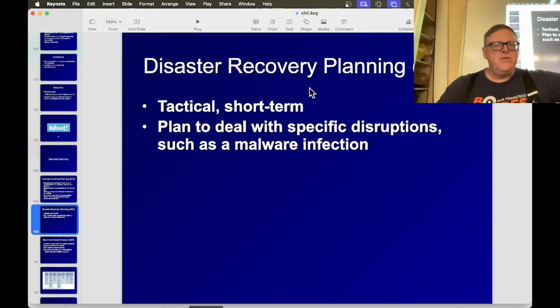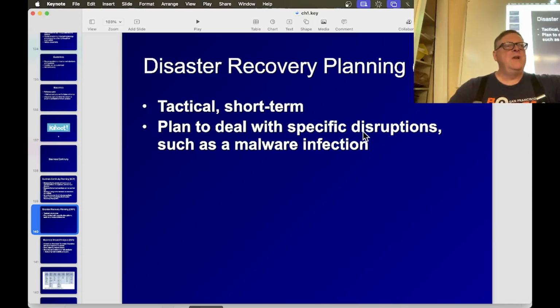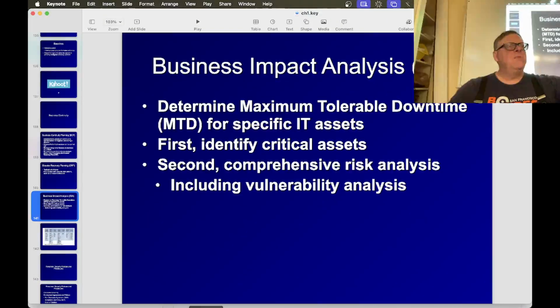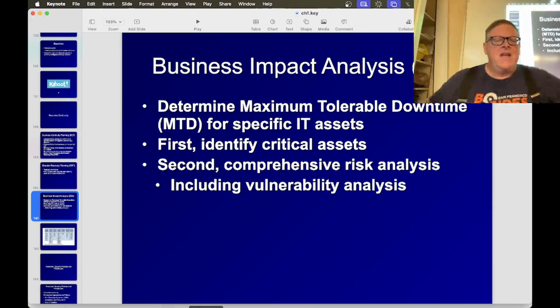So the disaster recovery plan is tactical and short-term. It'll be something like having an alternative set of servers or an alternative location you can do business out of for a while. A business impact analysis is part of planning this, where you figure out how long you could survive without a certain part of your business. So, for example, if you're an internet business, your website probably has to be up all the time. It's not okay for it to be down for more than an hour, but you're billing customers, and that might be able to be down for like a week or two without really impairing your business too much, that sort of thing.